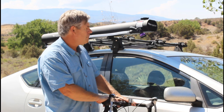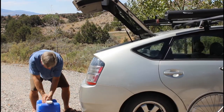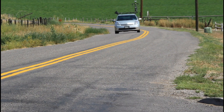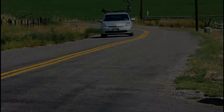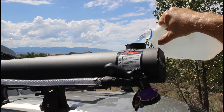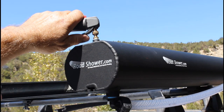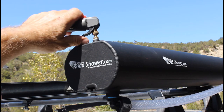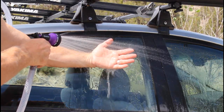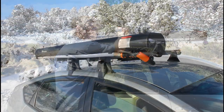I wanted to be able to haul my water on the rack of my vehicle and keep the water containers out of my vehicle. I wanted the sun to heat the water while traveling so it was warm when I arrived. It would mount on any roof rack. It would be easy to fill up. It would have great pressure. And it would be durable.